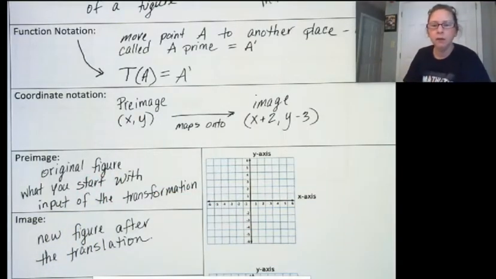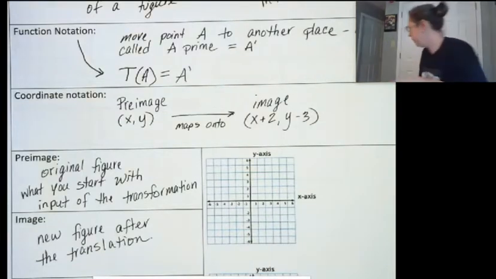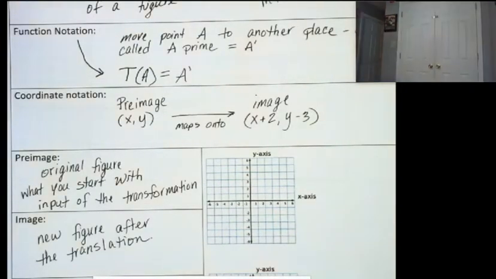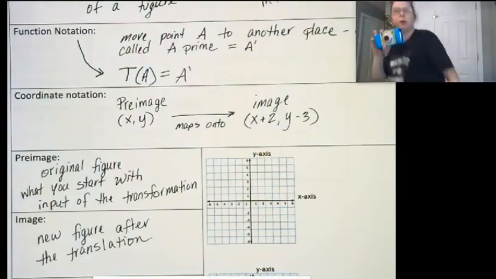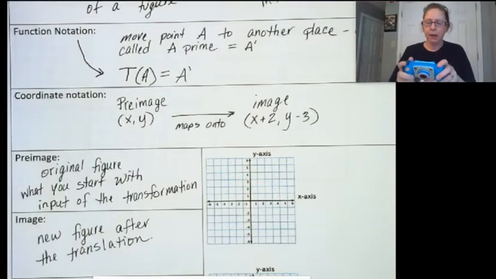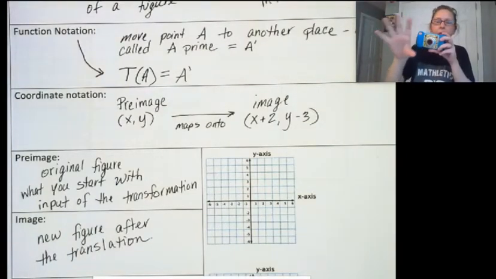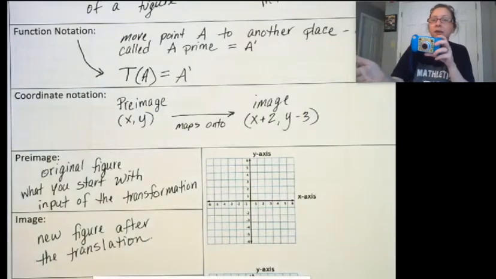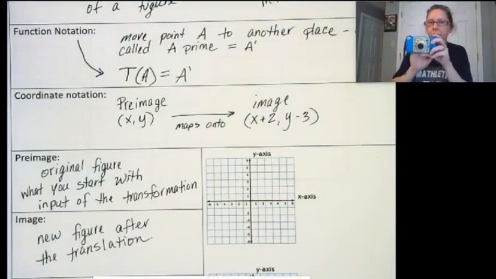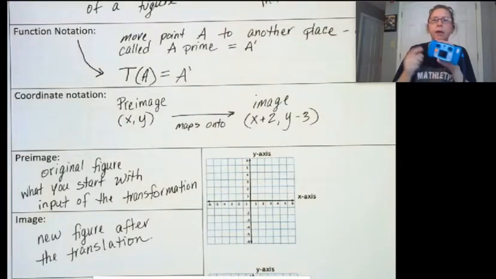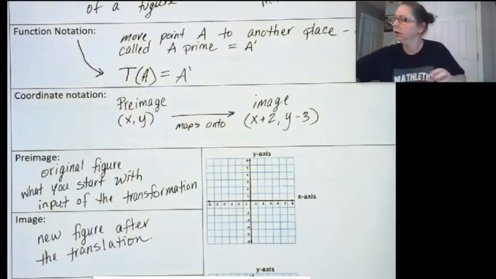Okay, so honestly, my husband is a photographer, and the easiest way for me to think about this is, he has a camera. Here we go. I'm going to use my son's camera. He's got this camera, right? And whatever it is that I am seeing in real life, that already exists. That's my pre-image. Once I click the button to capture it in my camera, when I turn it around and look at it, that's now the image, okay? So pre-image is what's original. Image is what you capture after doing something, okay?